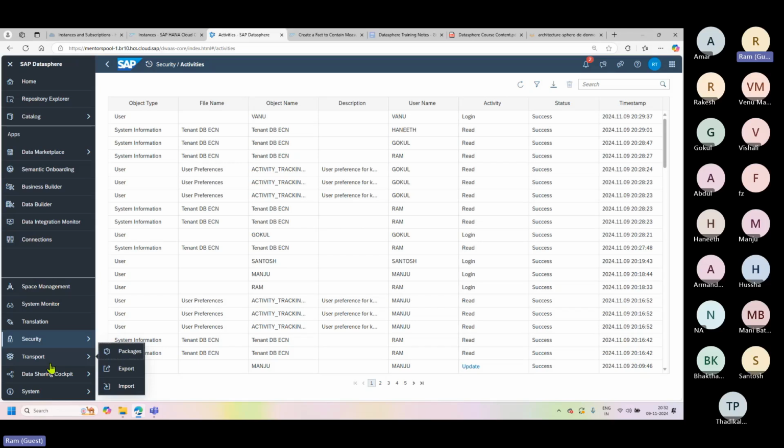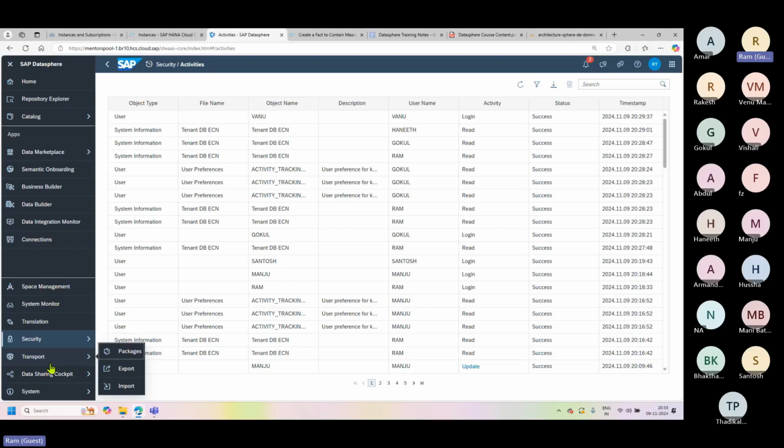So the recommendation from SAP is to have at least two systems if you are using it for production purposes. So you should have one non-production system where all the development, quality, everything happens, and then one production system. But typically, most of the SAP customers will have three system landscape. So where they will have one development system, one quality system, and one production system.